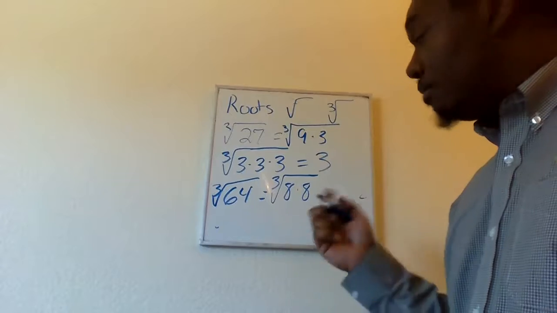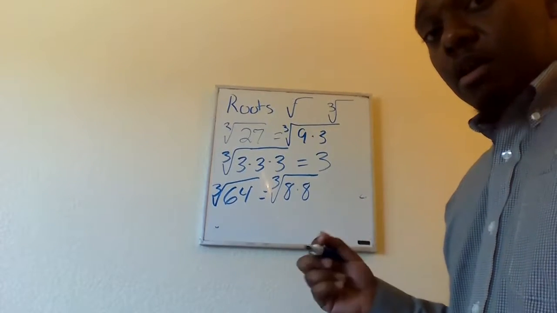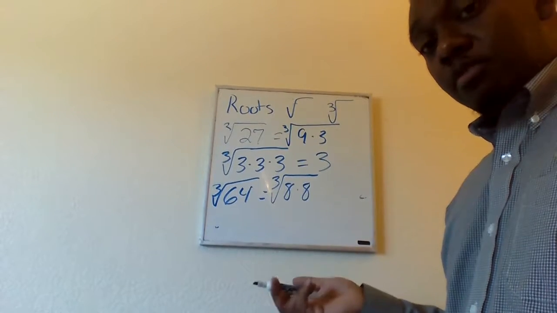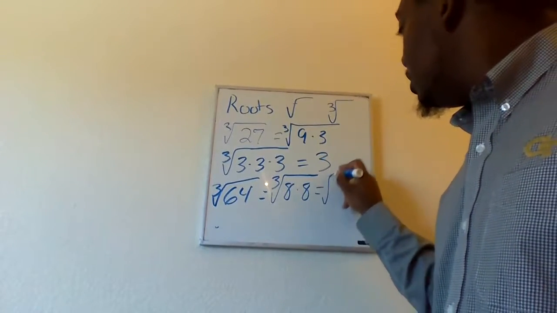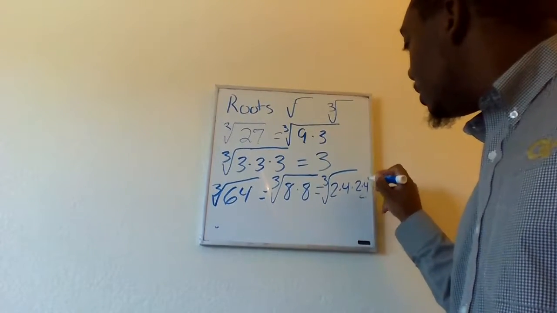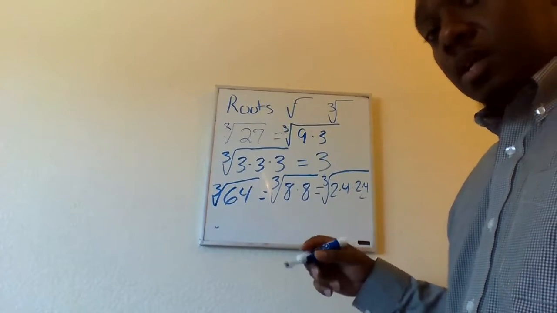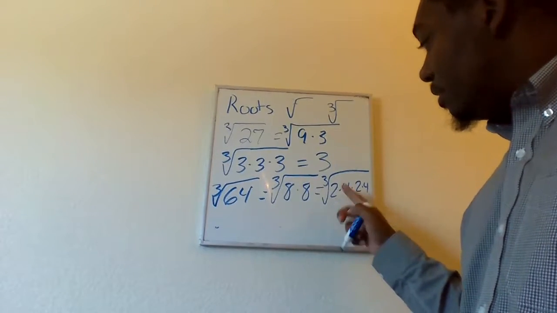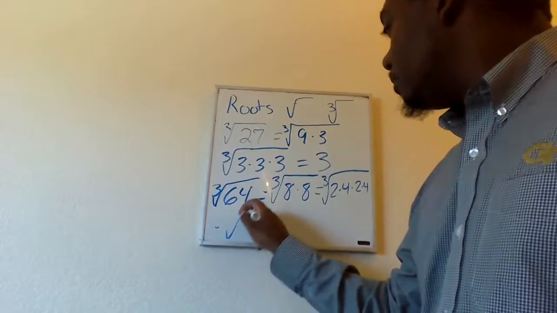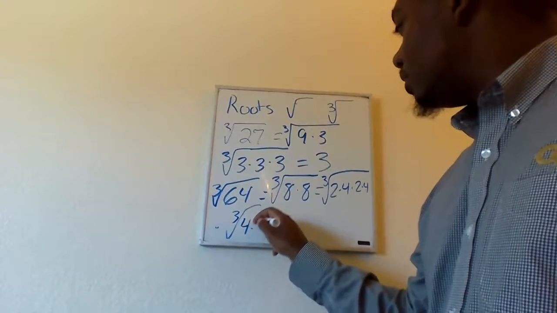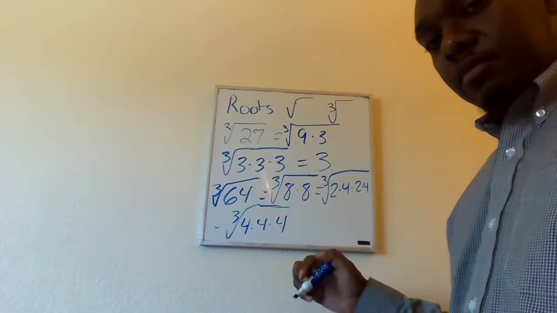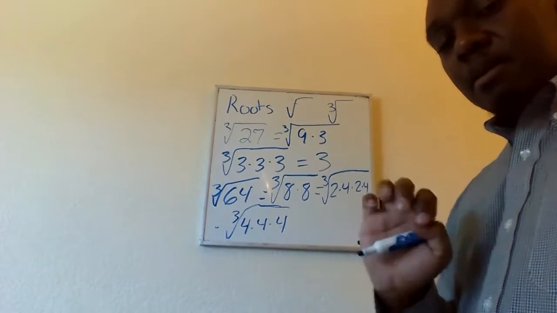Okay? Well, can we break these up any other way? Many of you may say that 8 is the same thing as 2 times 4. And so this is really the cube root of 2 times 4 and 2 times 4 again. Well, there's a couple of different things we can do here. We can either break 4 apart, or we see that 2 times 2 equals 4. And so this really just gives us 4 times 4 times 4, because remember, the end goal is to get 3 of the same number.